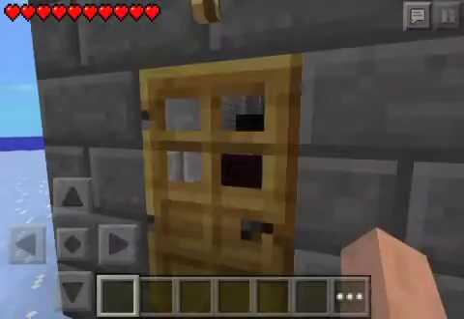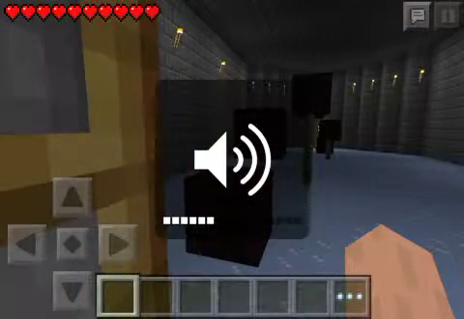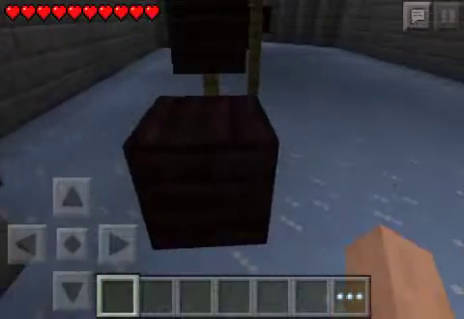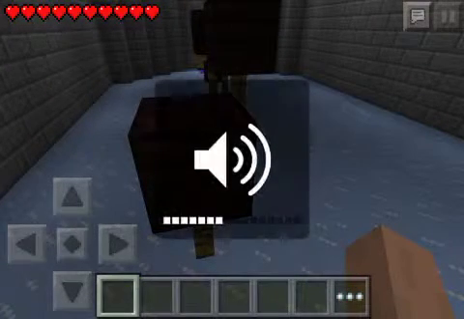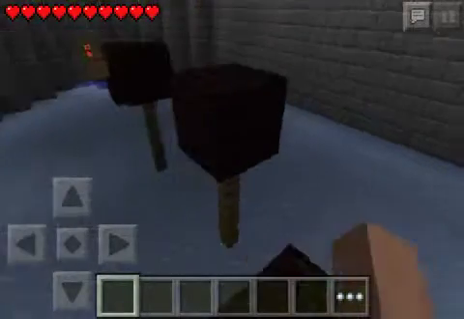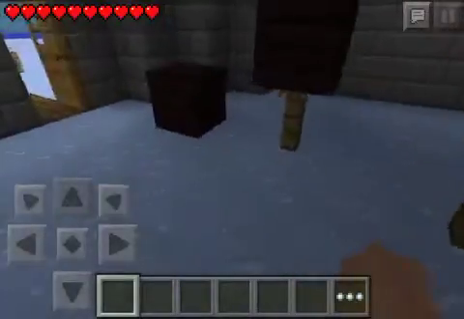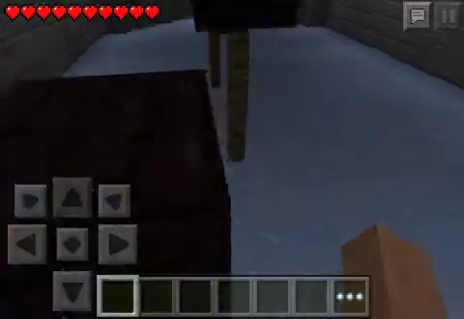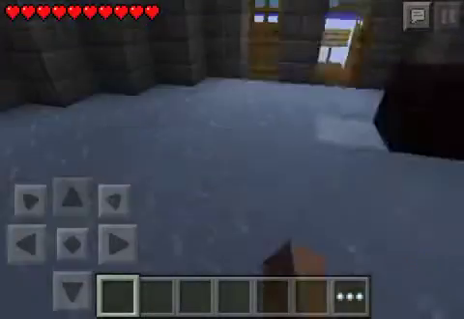Alright, so as we first walk in here, let me turn up my volume. Wow. First, we see these nether blocks. Pretty sure there's a nether block, guys. I actually pre-tested this before I went to bed, and it's tricky. It really is. This part you could actually just hop like that, but the rest you actually have to jump.